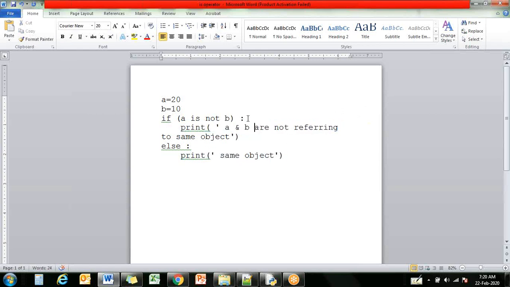So what are the symbols we have to use here? In other languages, when we are using the flow control statements, we write whatever block we want using curly braces.